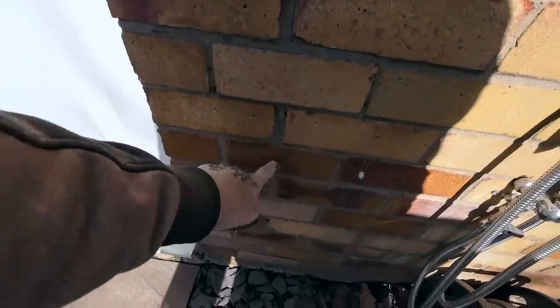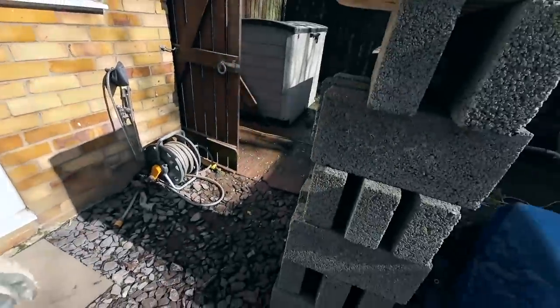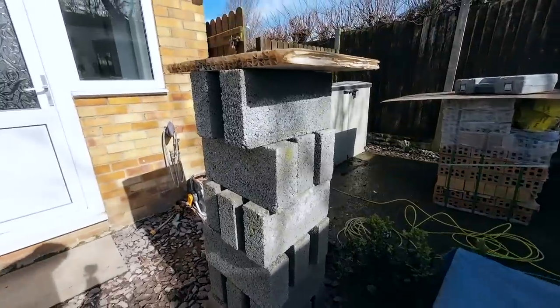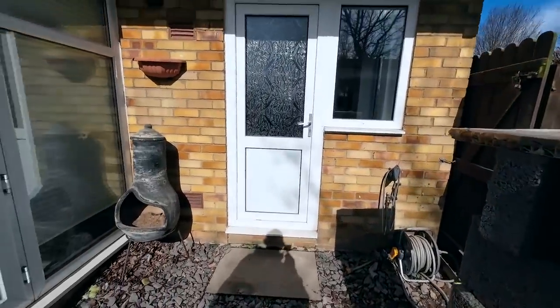I've just noticed this is a 3/4 here, so we might have to take them out, depends how the bond works. So, yep, look at the blocks drying out nicely. They've soaked the van with that wet. So, yeah, that's the plan.